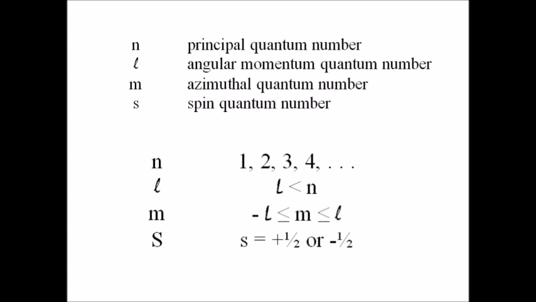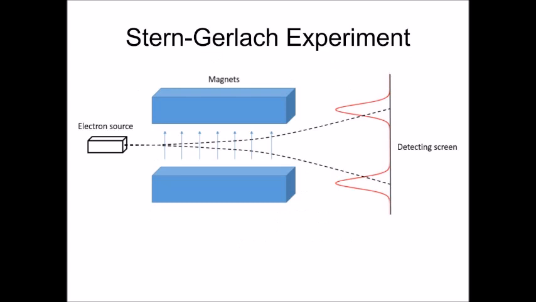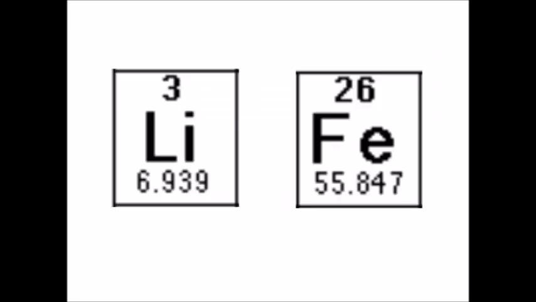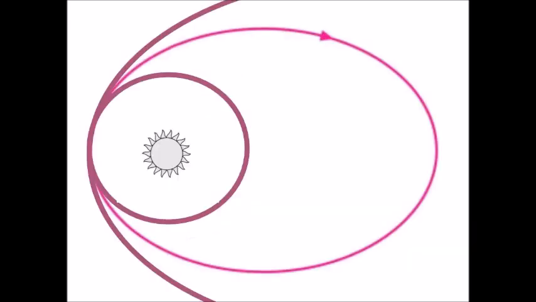And yeah, it's weird, but it's our explanation for an experiment. Electrons were shot through a magnetic field. Some were deflected up, some were deflected down, like they were a bunch of tiny little magnets pointing in one direction or another. And we're done. So let's take this analogy back to our two old friends, lithium and iron, and see what happens to them.